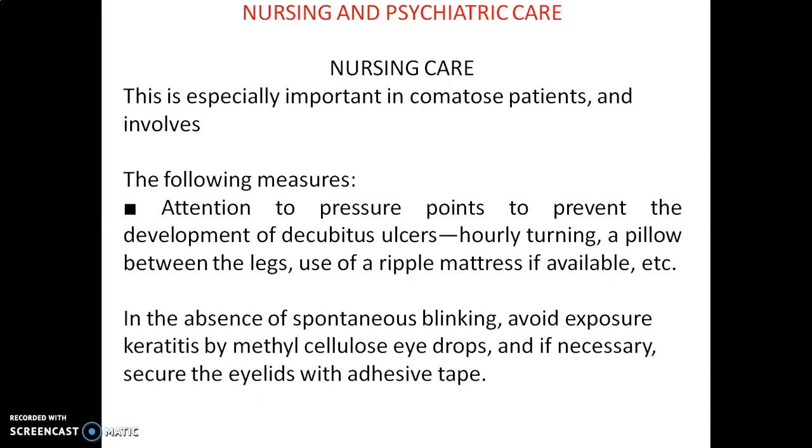In these patients, spontaneous blinking is not observed, the eye becomes still, and with the absence of spontaneous blinking there may be a high chance of keratitis. We can avoid keratitis by using methylcellulose eye drops, and if necessary, we can secure the eyelids with adhesive tape. This can be achieved only by closely observing the patient, especially the comatose patient.